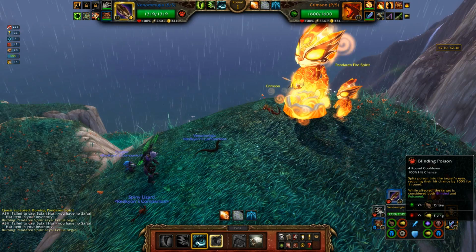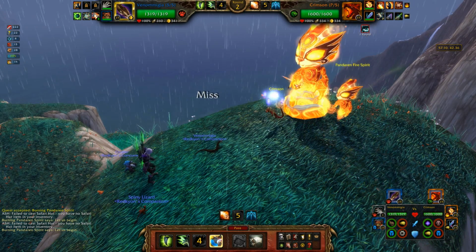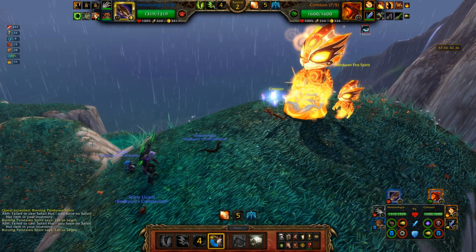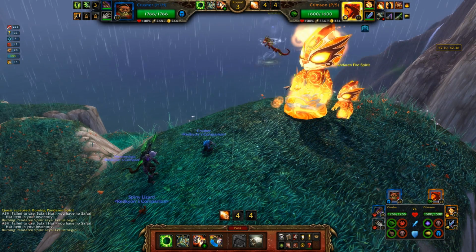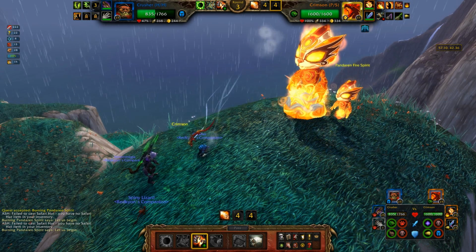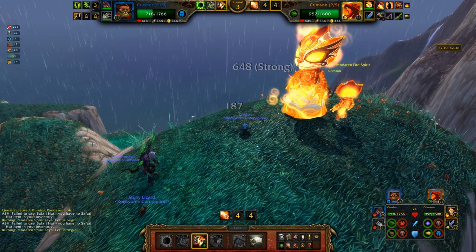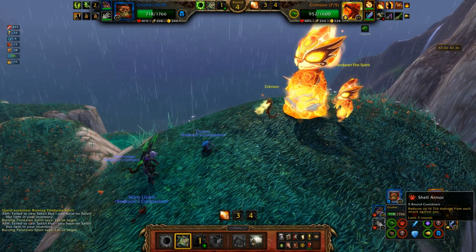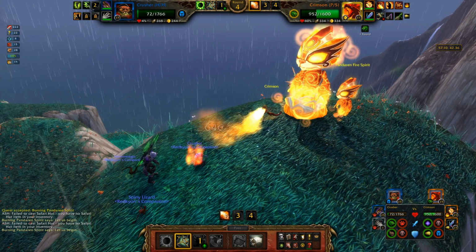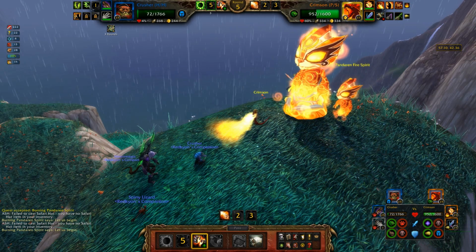Alright, so I'm just going to shoot a poison in his face. That should stop Cyclone. And then I'm going to go into Crusher, and I have to beat him before he's able to... Oh, a crit. That's really bad. Oh, shit. Alright, go for Shell Armor. That's like ridiculously bad. Body Slam.